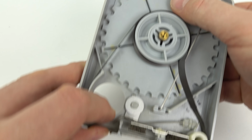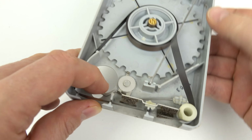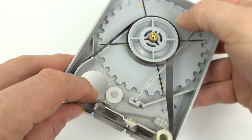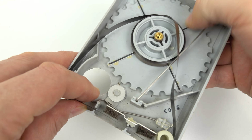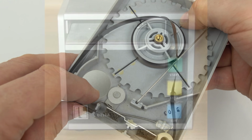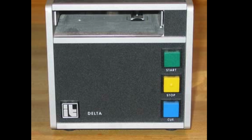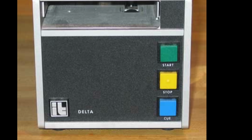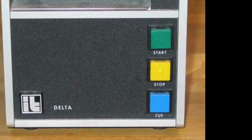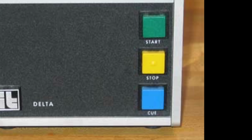You can see how it operates, the tape pulling from the centre of the reel and then depositing back on the outside of it again. Because of the way the tape is spooled, you're unable to rewind one of these cartridges because the tape just gets messed up. You can't put it back on the inside of the spool again. So machines had a cue button or an automatic fast forward which would take it past the blank section on the cartridge and get it cued up just right for that jingle to play as soon as somebody pressed the start button. And the way that it cued is that it would listen for a tone.